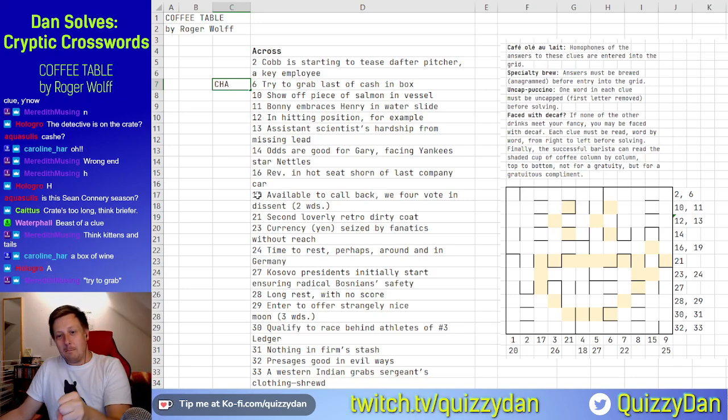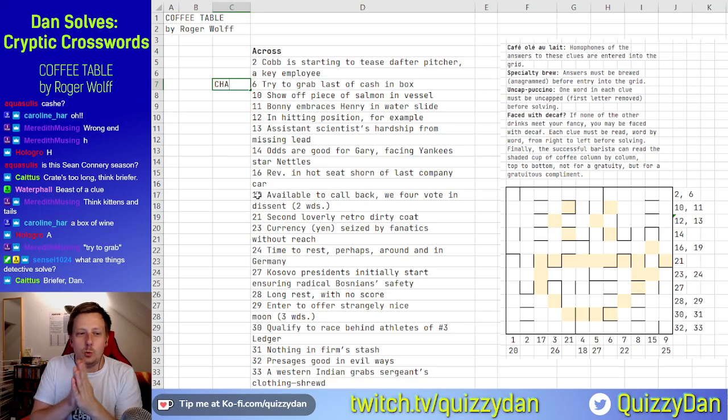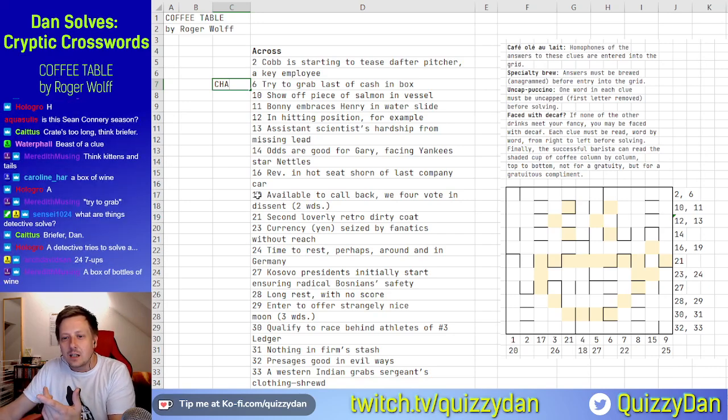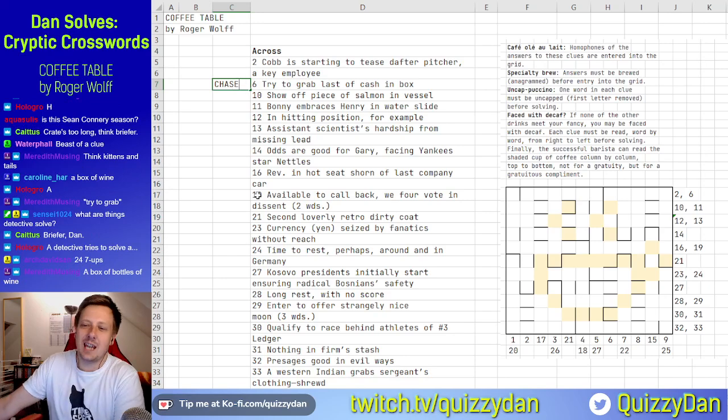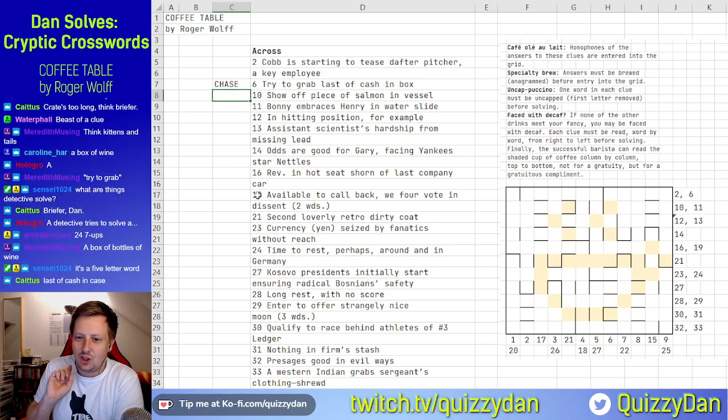Try to grab you. Clues. They solve clues. They're trying to solve cases. So, chase. So a box is a case. And then we've got that. So it's just chase.